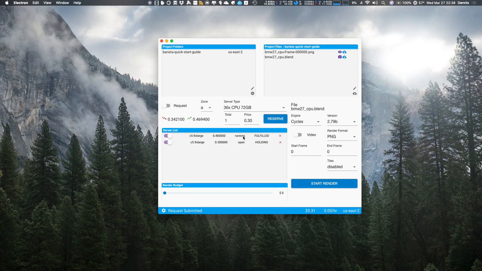Moving forward, let's look at the render budget and Cost Explorer. With the render budget, we can set a price that we want our renders to stop at. And here at the bottom, we can see the total price that we have paid on our account so far. Every hour, Barista will check this price to see what has changed, and when it does this check, it will also check to see if it has gone over your render budget threshold.